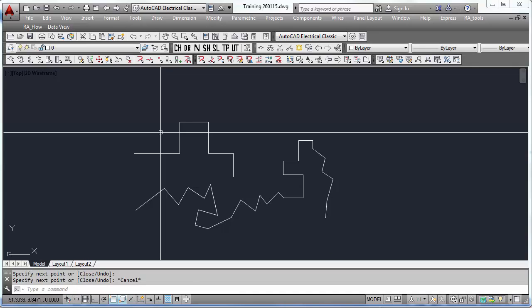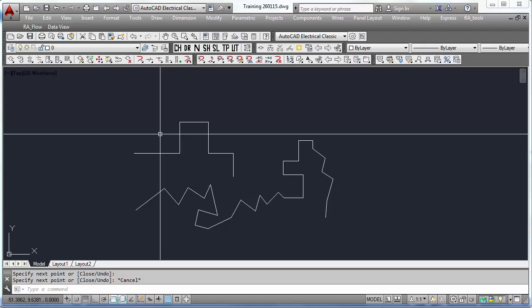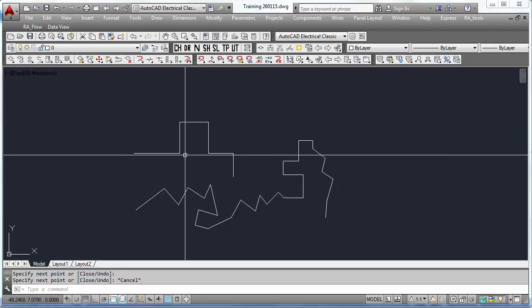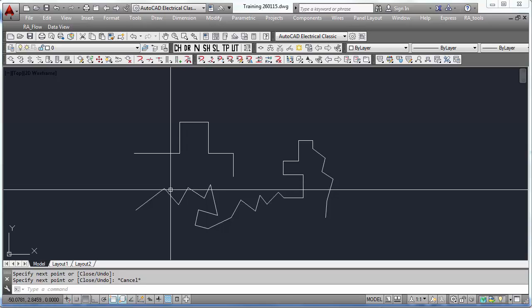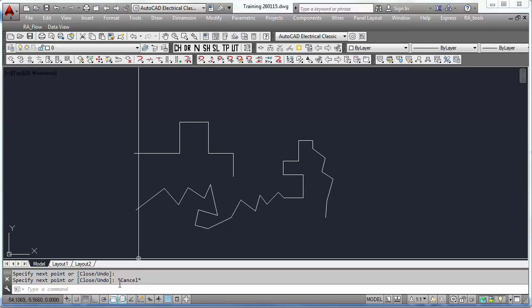So this is how we can draw a line with the ortho on, that is with the F8 on, and ortho off. Ortho you can see at the bottom.